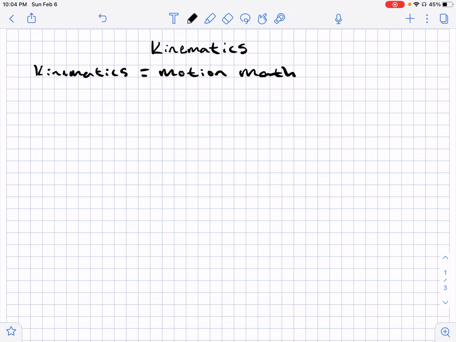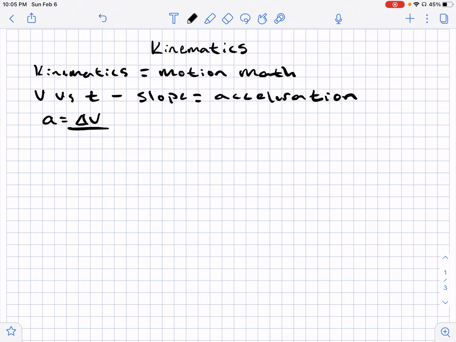And the first two kinematic equations come from work that you've already been doing this year with a velocity time graph. So velocity versus time graph, we've done two things with these. Okay, the first one is we found the slope. And remember, the slope is equal to the acceleration. Okay, this is something we've been doing since the beginning of the year, and that's where we got this first equation for acceleration that we used, and that was acceleration was equal to your change in velocity, or your change in y, over your change in time, which was your change in x.